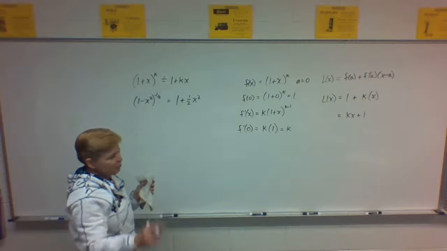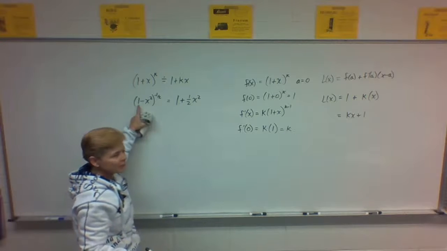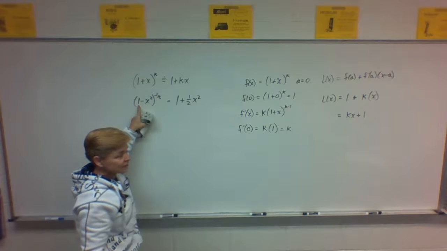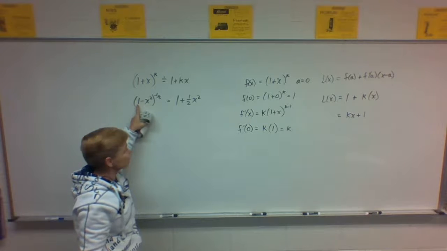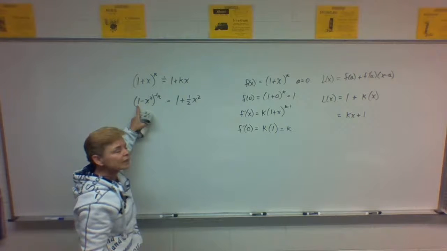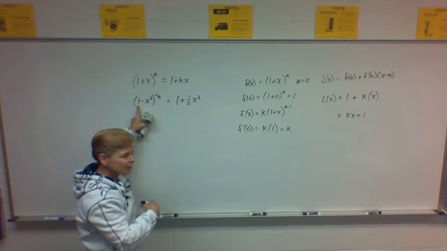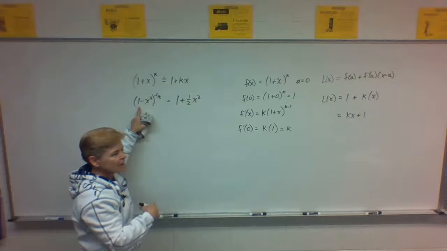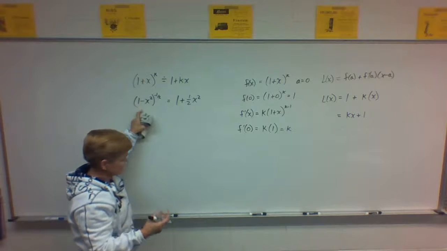Now, every one of these 4 examples has always had a 1 right here. That's not going to happen in the exercises. This has to have a 1 right here, and if it doesn't, that's where the creative algebra comes in. You have to come up with something creative to force this to be a 1. Generally, it involves factoring something out.